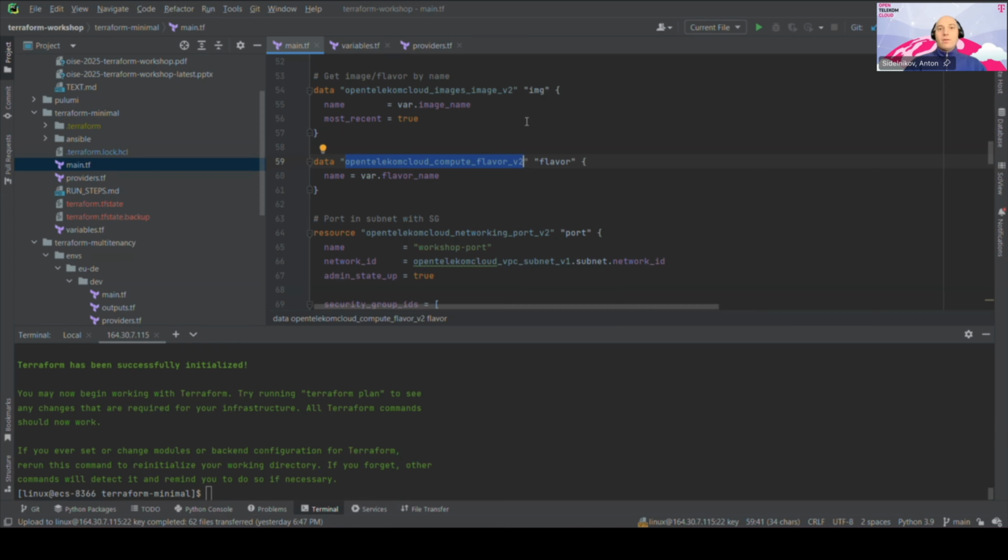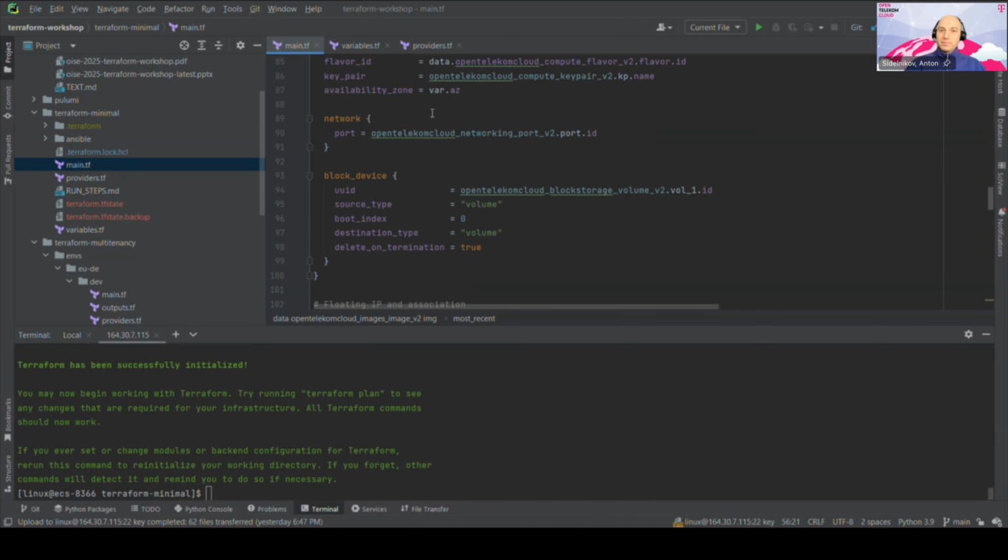For images, the same. You could use an image name, for example, if you want to use Ubuntu or Debian or something else. We can use the attribute most recent, which will return only the latest version for this image name, and so on.